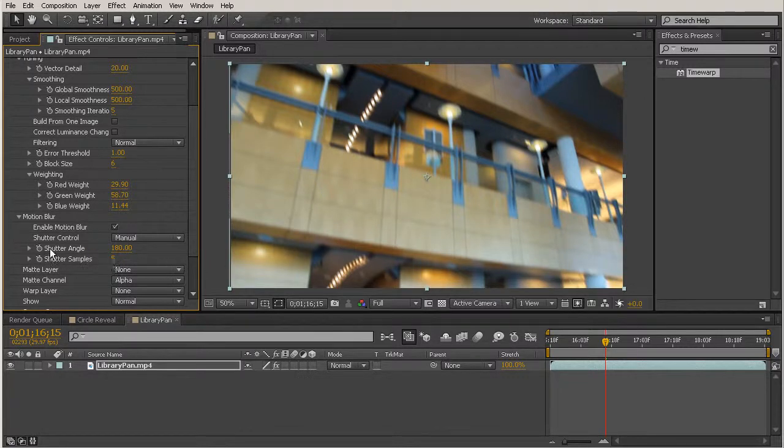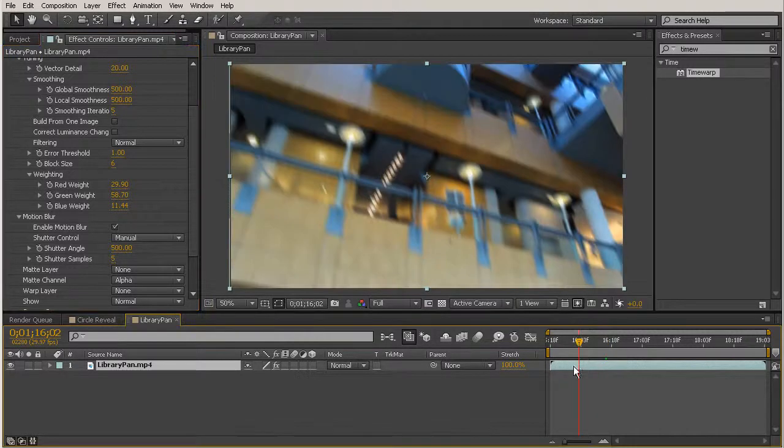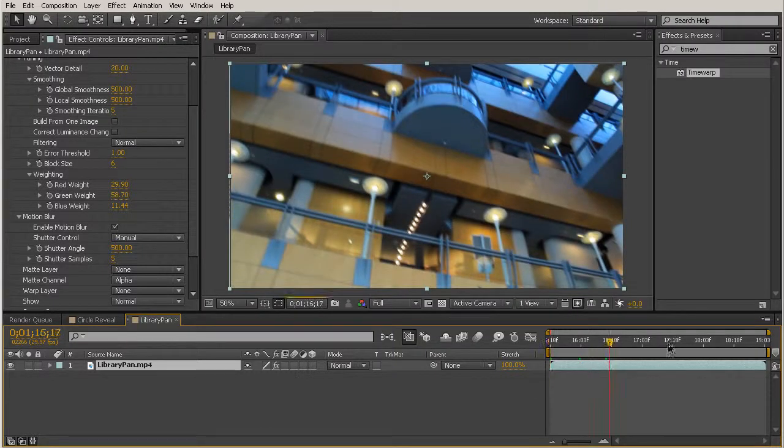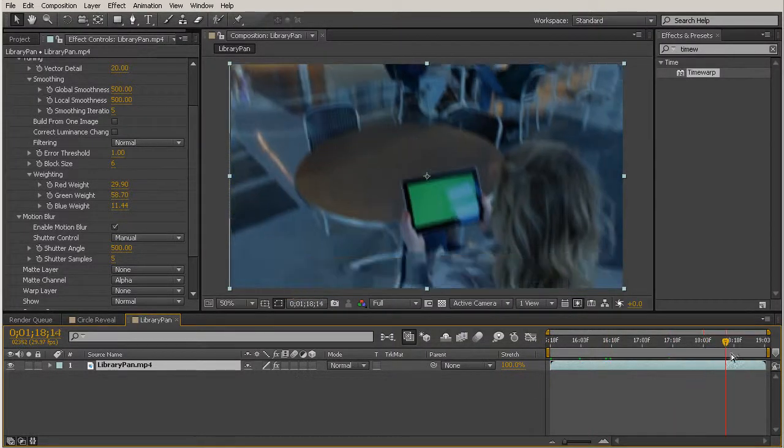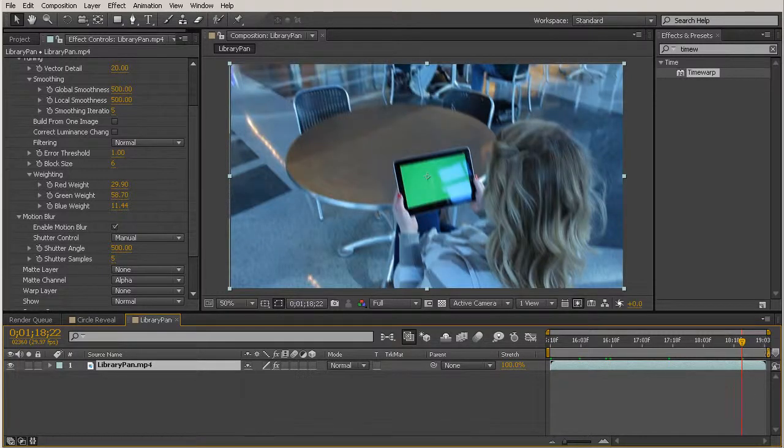And now we also have the option to change our shutter angle and our shutter samples. So if I want to make this even more blurry than we started out with, I simply need to turn up the shutter angle property. Right now that's sitting at 180, and maybe I want to crank this up to something like 500. So I'm just going to click that and type it in. And we see that now we get a lot more motion blur all across that shot in this part that has quite a bit of motion in it. As I come down here, we start to see that this area where it's not moving quite so fast doesn't have as much motion blur.